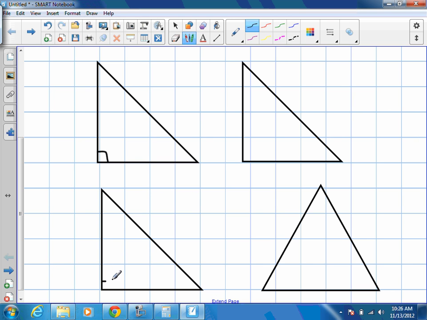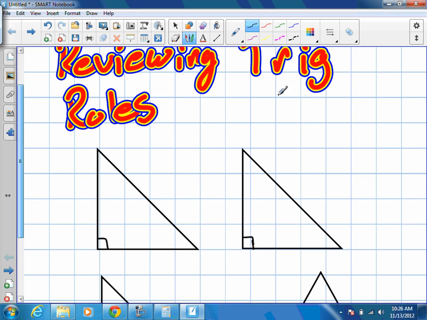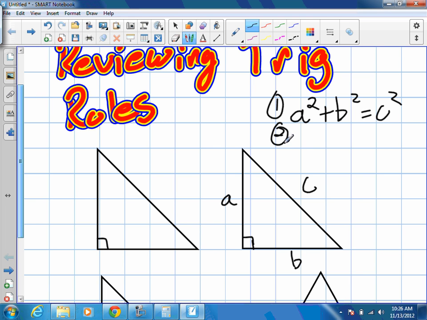Before we go any farther, I want to talk about what rules or laws we can use with right angle triangles. So we're going to list them off here. Two of the sides have to add up to the hypotenuse. Okay, so Pythagoras Theorem: a squared plus b squared equals c squared. The squares of 2 of the legs have to equal the square of the hypotenuse, c always being this part here. We'll call this a and we'll call this b. That's one formula. Okay, what's another one?